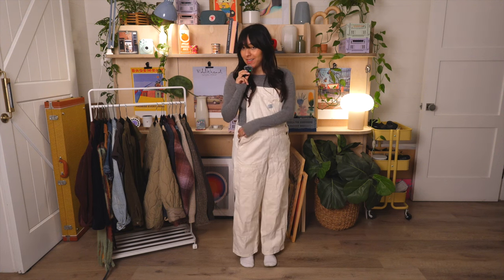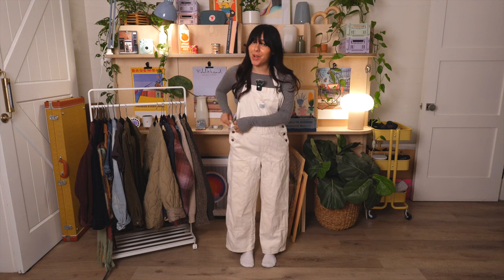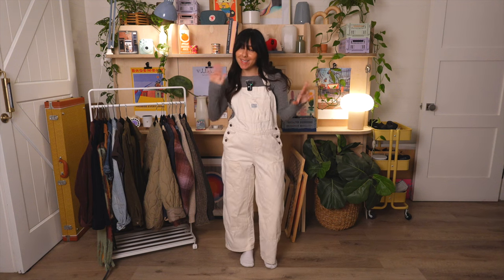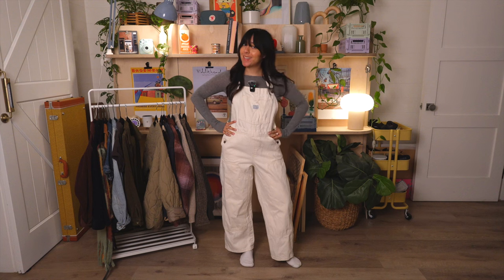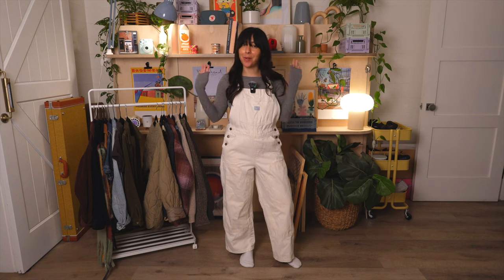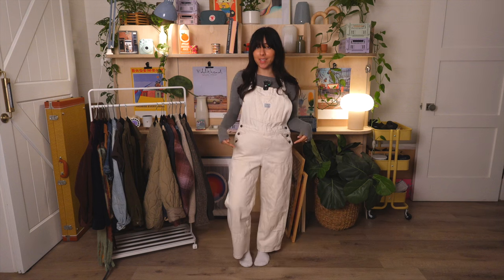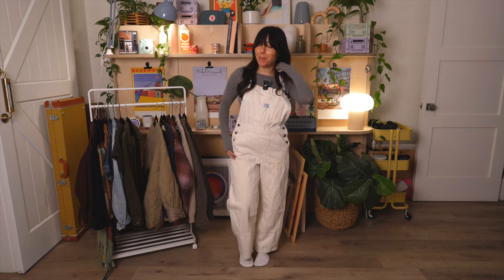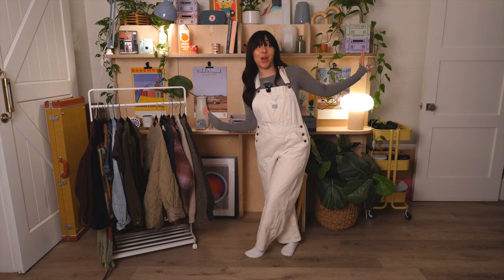Okay, for this first outfit, we have a pair of, I didn't finish buttoning these, hold on. So for this first outfit, we have a pair of white slash off-white workwear overalls from Levi's. And underneath, I am wearing a long sleeve from Intermissi. I think that's how you pronounce it. I'm gonna try and link everything down below if I can, but this is what the outfit is starting off as.